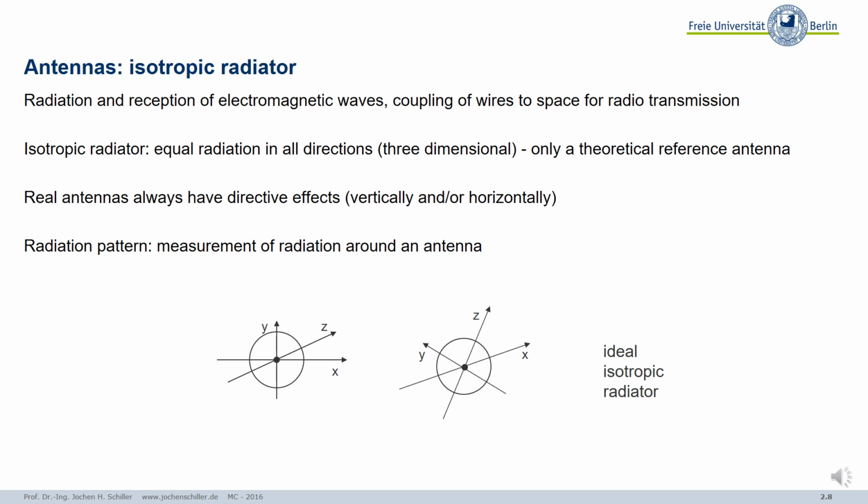Okay, now we know we need frequencies. We know a little bit about how we display this with different diagrams. Now what do we need? We want to emit and receive electromagnetic waves. What we use for this are antennas. For visible light, we use a light bulb, a light source like a candle or LED light as a transmitter, and the receiver is, for example, our eye.